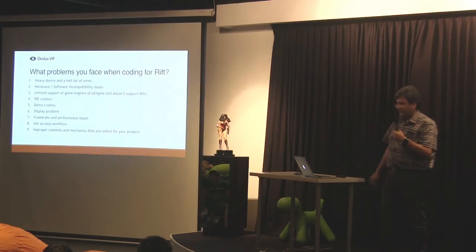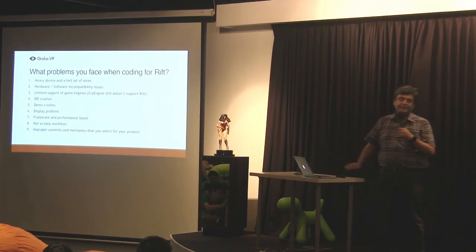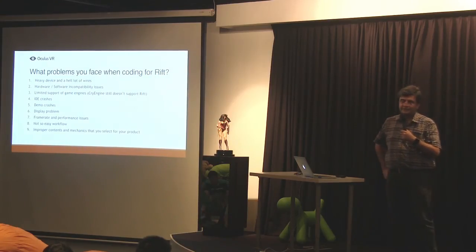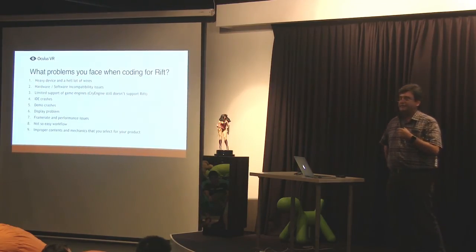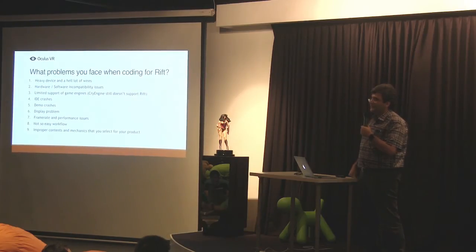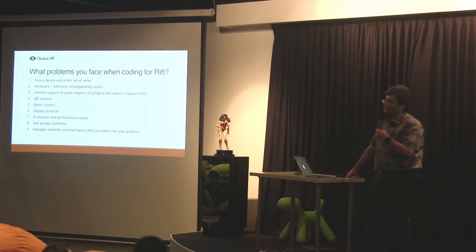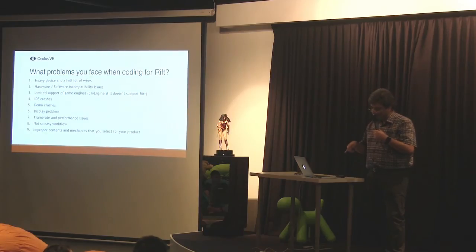There are some more problems like frame rate and performance issues in your game. As already mentioned, the workflow for creating content is not easy, because in normal game development you just need to sit in front of your monitor, but here you also need to wear the device, put it on your head, and this putting on and taking off is really hard if you want to repeat it several times. For me it was not an easy workflow, especially if you want to still work with your keyboard while the device is over your eyes. You need to find a gap just below the screen and then try to locate the keys, something like that.